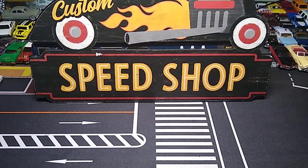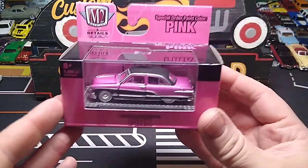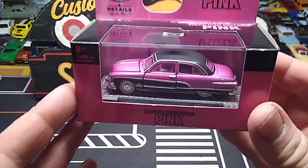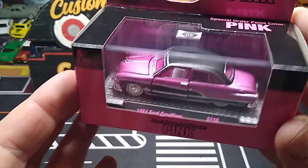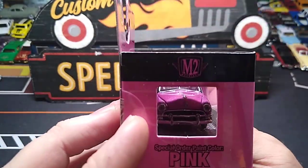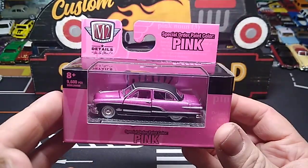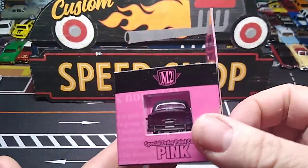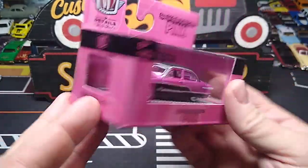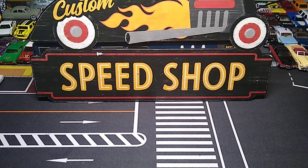They had some of the M2 Pinks — only had a couple left, and only had the whole set, which is disappointing. I really want to get this set. I did get a couple of them. I got the 51 Ford Crestliner, which is an awesome casting that I absolutely love. These were thrown around underneath some other stuff — I was lucky to even find them. They have all those flower power ones that apparently nobody gives a crap about, including me. I think they look stupid and they're just sitting there — apparently not just my opinion because nobody wants them, at least not in my area.